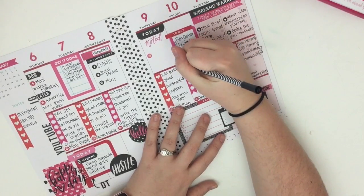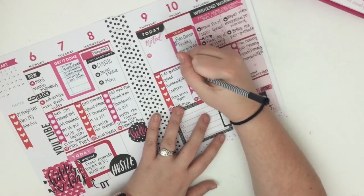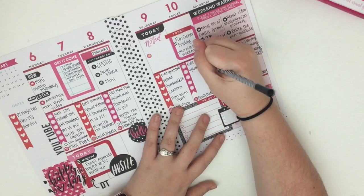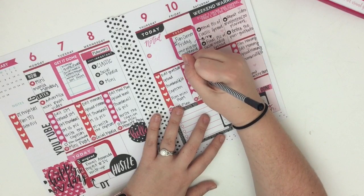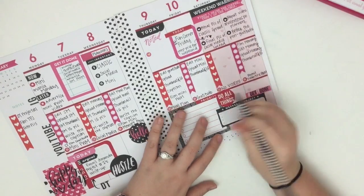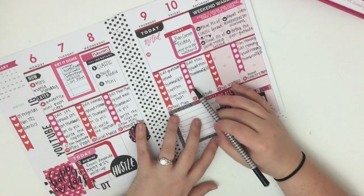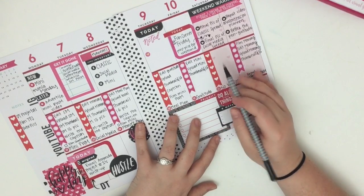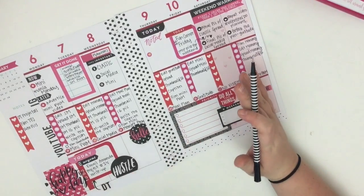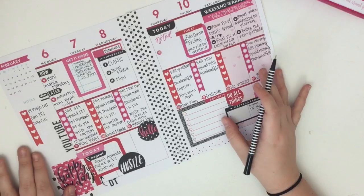I'm going to go ahead and put that I need to edit the mini and upload the mini. And of course I need the thumbnail and IG. I'm going to leave the rest of this blank for now, because I just don't know exactly what I want to do for these, because I just kind of have to see how the week goes and see what I get done. But I'll fill these in probably just in a day or two.